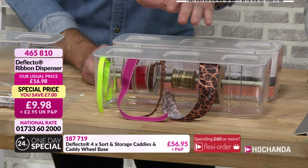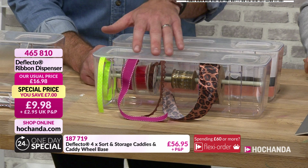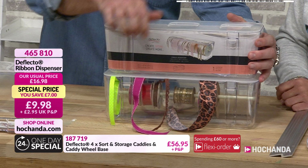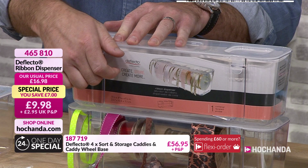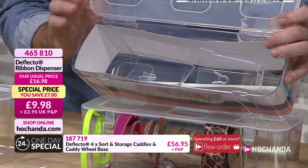Yeah, so another accessory that works with the one day special. And as you can see, all the ribbons are clearly displayed on there. I just want to show you the one at the back, because this is how it will arrive at home. So if we open it, all the lids snap the same way, so they all close the same way. You pop the two sides off there, and you can see inside that you do have some assembly to do, but it is very straightforward.